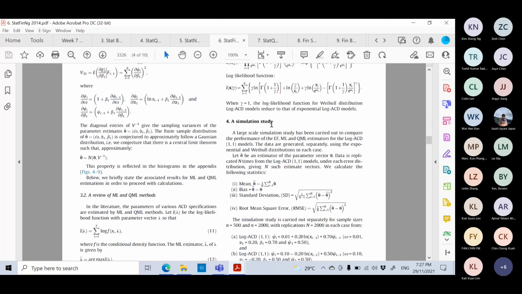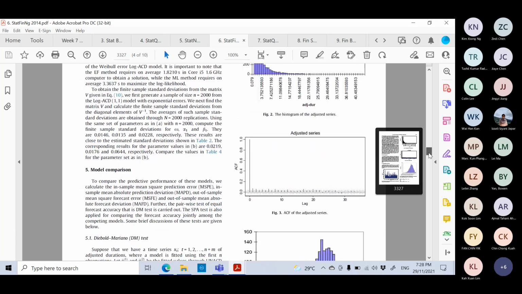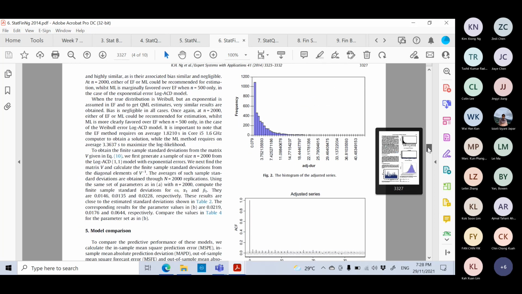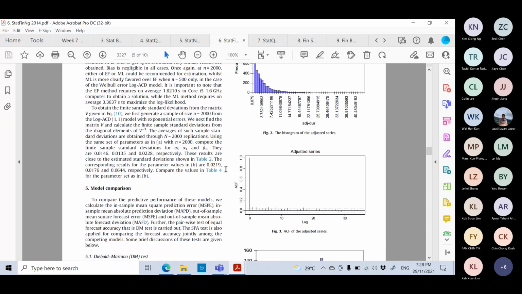But of course, in this study, I also provide the simulation study to justify how good my estimates are as compared to the maximum likelihood estimates. Okay, so the simulation also is a previous work. Now, in terms of the application side, we are doing the fitting of the data.